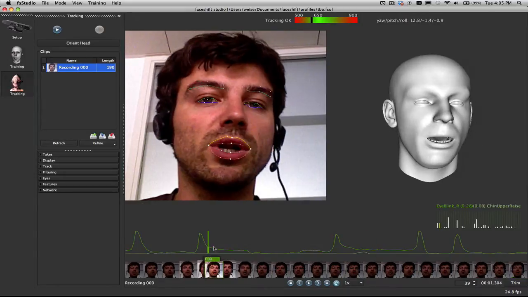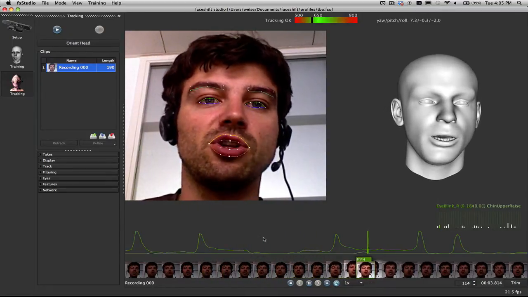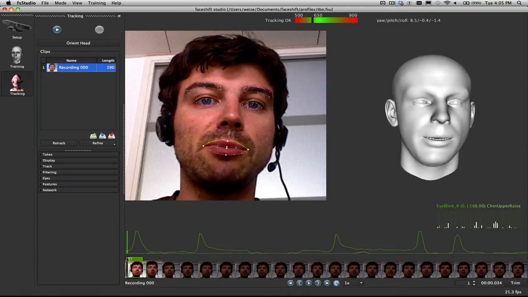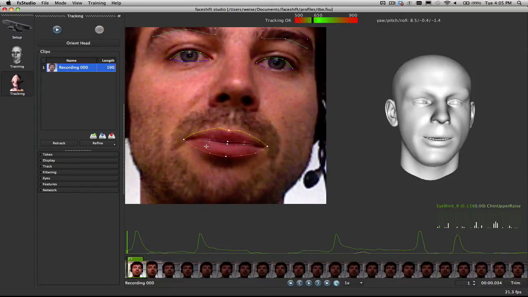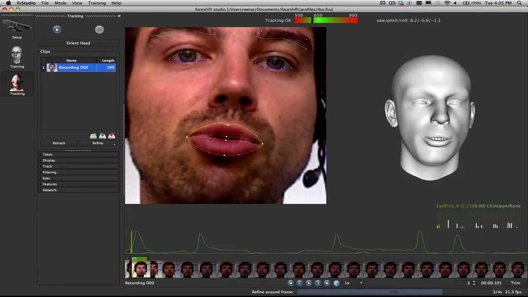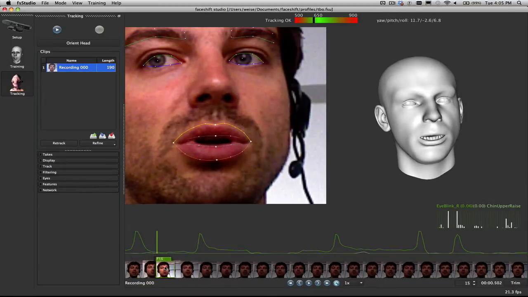Alright, so we can go through it, we can look at the performance, we can check if we are happy with what we see. But what is nice is we can go in and start modifying it. For example, you would say, well, actually at this point the mouth is closed. So you can go in and drag these little marker positions. In particular for lip closing, you would press C because that would close the lips at that position. So once we have set that up, faceshift will go into the neighboring frames and adapt them accordingly, and at the same time refine the frames around it in terms of tracking.